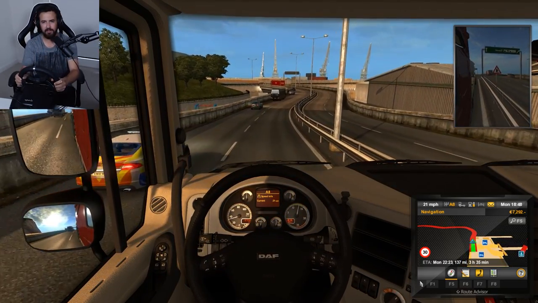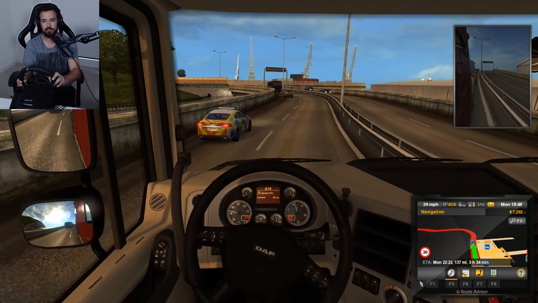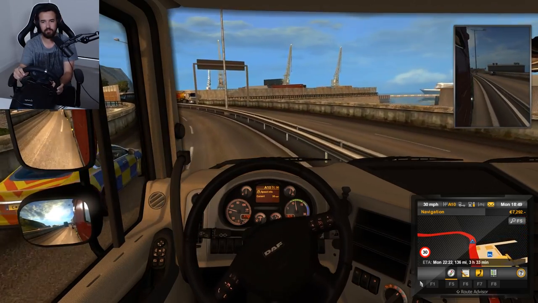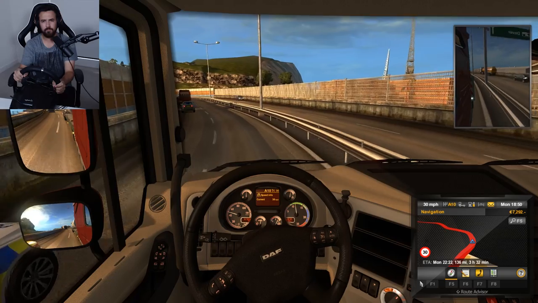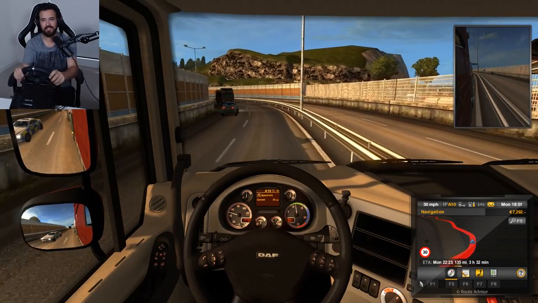Speed limit 30. I am going 21. Oh, there's a copper right there. I'm surprised they didn't pull me up on that one. What are we going now? 30. All right. Is that cruise control? I feel like my lights just turned on and that wasn't... I think I'm cruise controlling though. Let's just roll with it. Yeah, 30 miles an hour. Let's go. Oh, look at this.